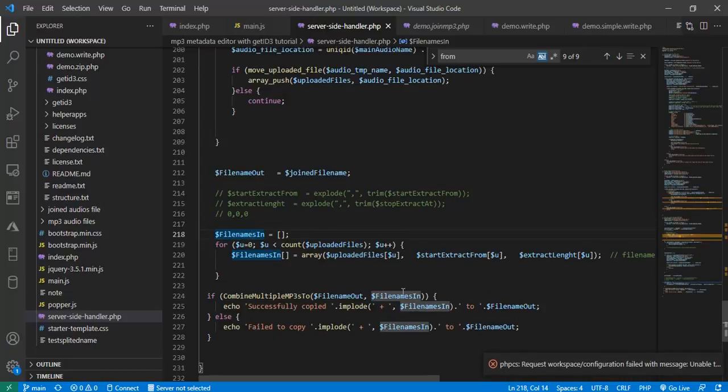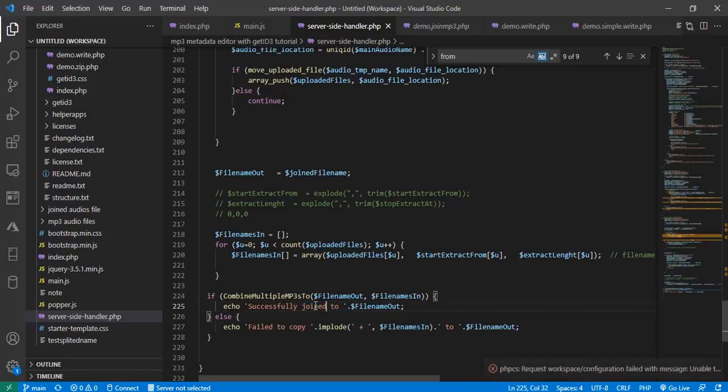So find names include, this is going to throw an unknown error. I don't know, it's going to throw an error. Let's just put it there. So successfully joined files.